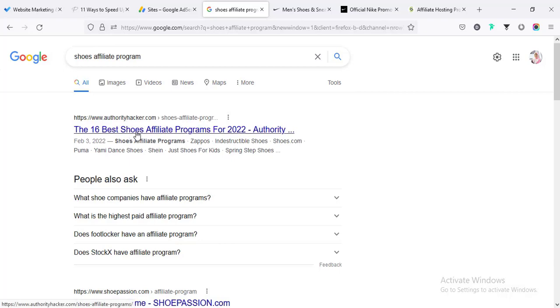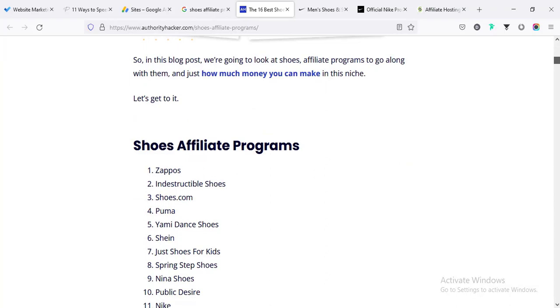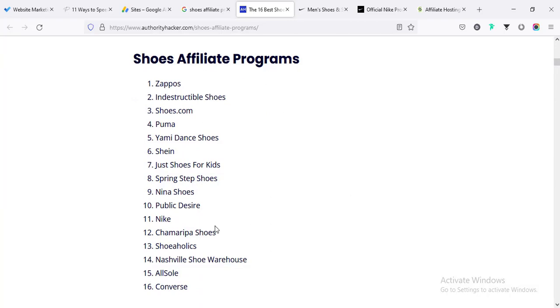So here you will find a list of websites which are providing their affiliate programs. You can sign up for all the programs one by one, and then you can start promoting their products.